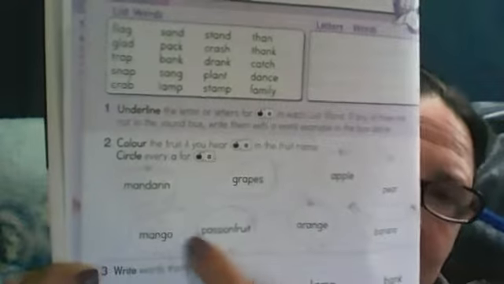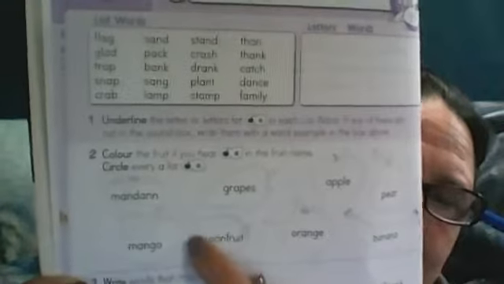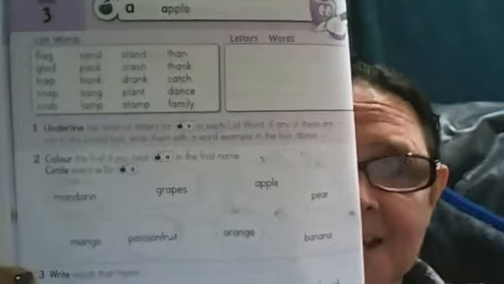What about this one here? This one is passion fruit. So circle that letter A there. It says A in passion fruit. Oh, that has an A sound. So colour in the passion fruit. Sometimes it's yellow, sometimes it's green if it's not ripe yet. Sometimes it's a kind of purpley sort of colour, isn't it? You can colour in the passion fruit any colour you like, but I would probably choose yellow or a purpley pink.